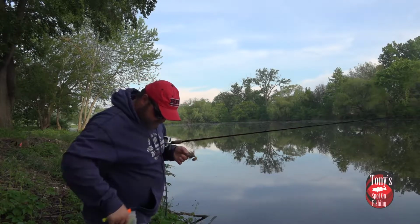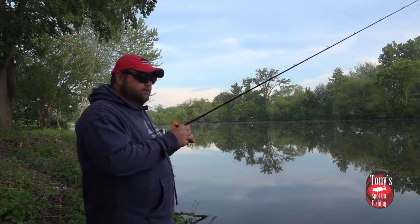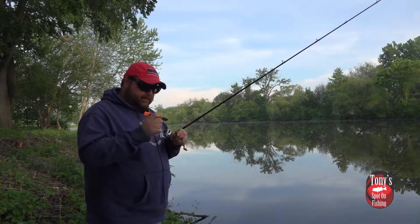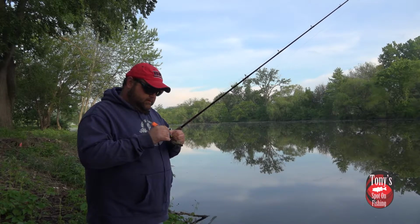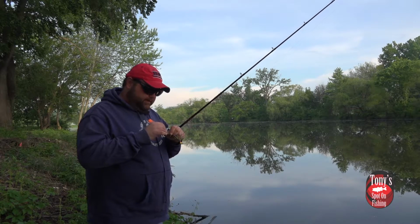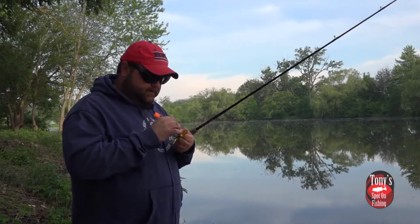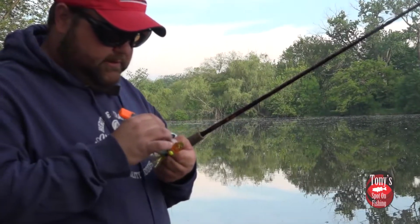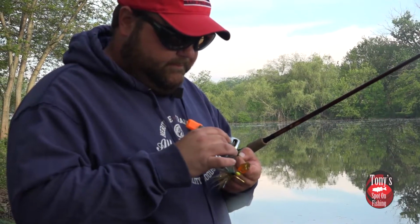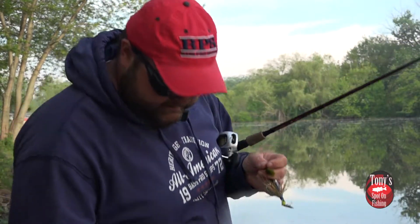And the other thing we're going to do, think about those bluegills when you see them running around the shore as they're spawning. They always have that little bit of color to them in the tail. So we'll take our little chartreuse marker. It's got a little garlic scent to it as well. Now, being a moving bait, scent really isn't all that important. This is really more for just the color. I'm just going to go ahead and put a little bit right on the paddle tail, right around the edges there, just to give a little bit of color like that.